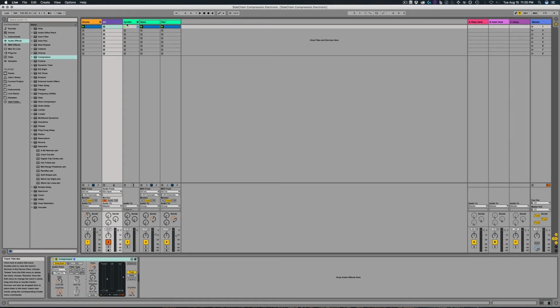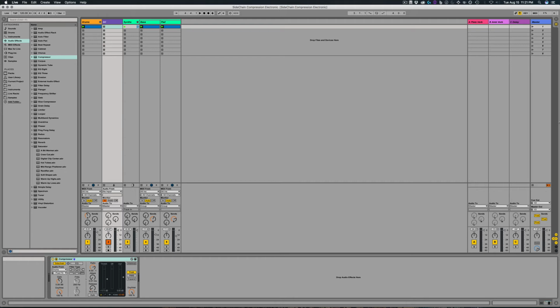A great thing about this method is I can add as many instruments as I want and easily route them to this sidechain without having to duplicate or change any parameters. We can easily tailor this setup to the indie rock track. Instead, let's take this one step further. We're going to set up a trigger click instead of using the kick drum to trigger this sidechain compressor.